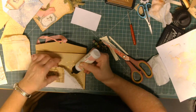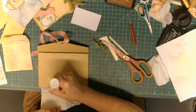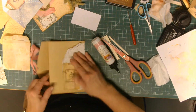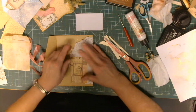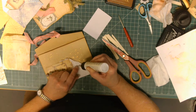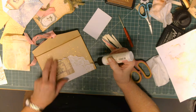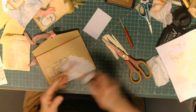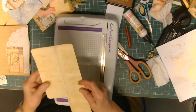So I did actually forget to glue this down. It was the first thing I did on the front, but I got a little bit excited and forgot to put this one down. So just taking care of that. I don't know why I missed it the first time. I like to get the edges glued down on these because they're delicate. It's quite easy to catch them, and if you catch it, it'll just rip away, and it would just ruin anybody's day.